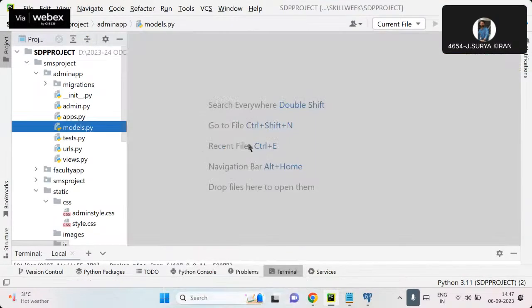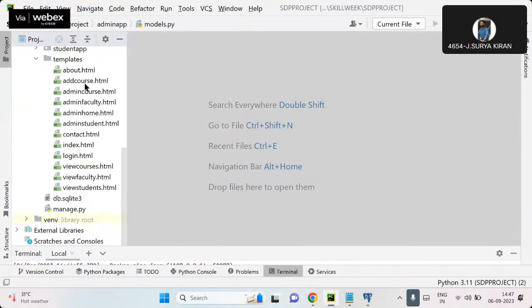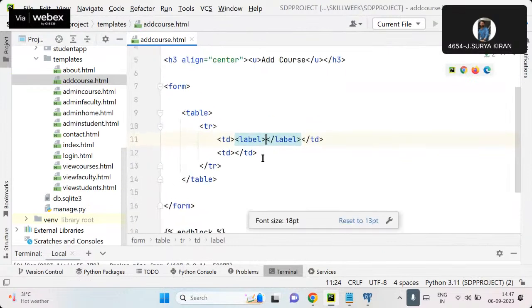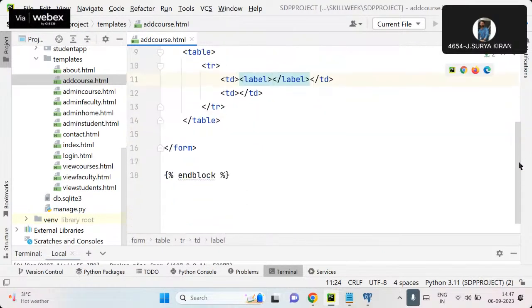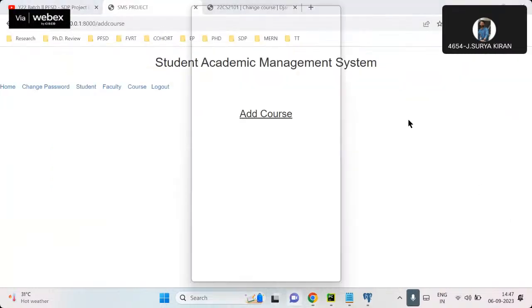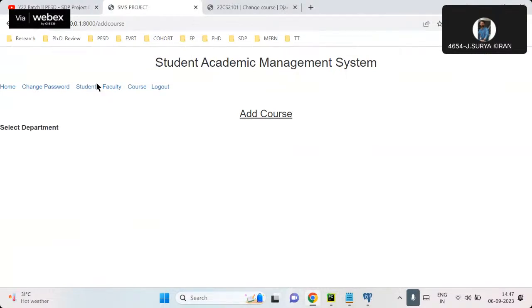Let me close all other tabs. Let me open only the first one. Select department. Refresh. Select department.